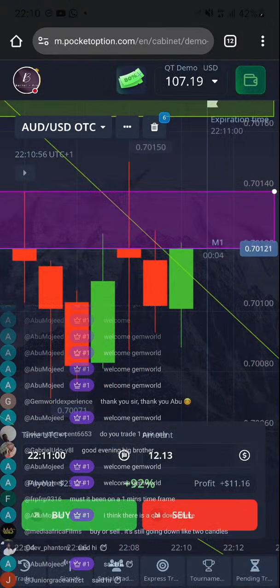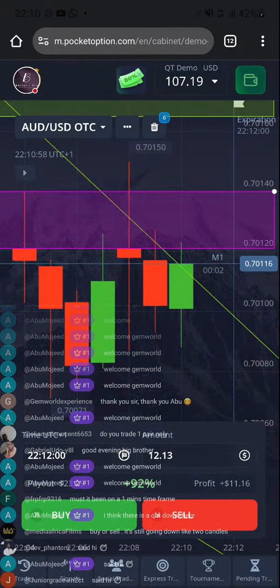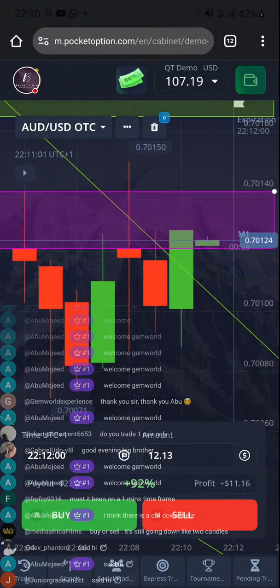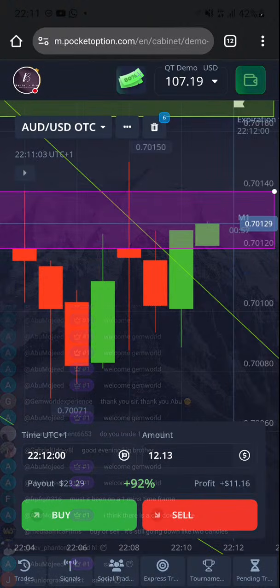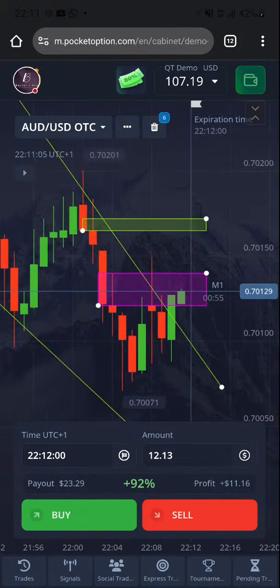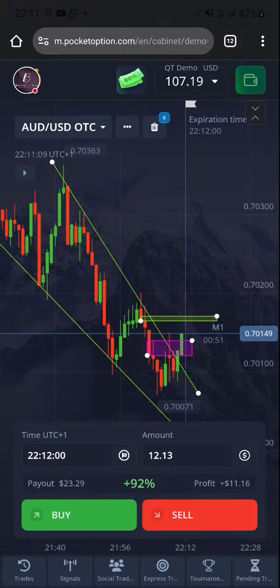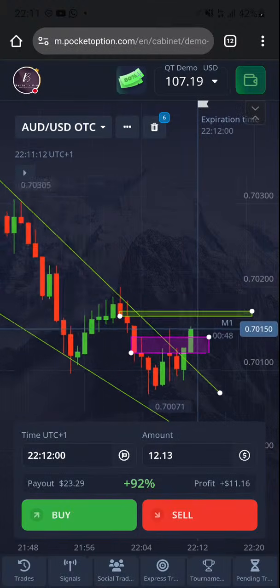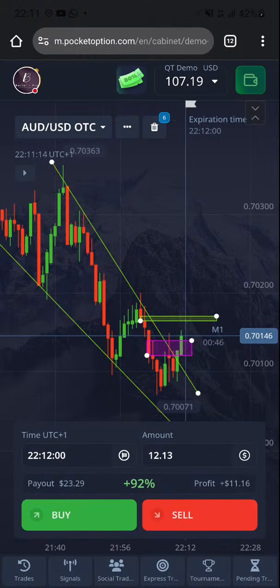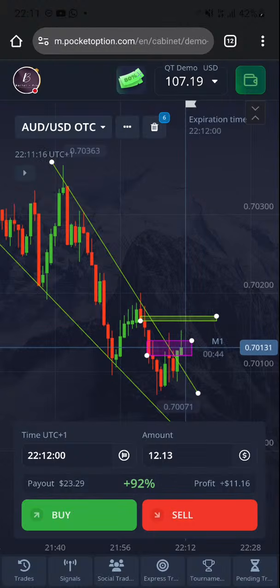So this area is the seller's area. I'm not going to take a trade like that. You get it? Now we have a gap down in favor of the buyers again. So they are telling us that they want to break this level. You understand? The buyers are ready to break this level. And remember, I told you the other time when we were looking at this whole place, I said we may have a double bottom and the buyers may come in and push to the upside. That's exactly what's happening now.